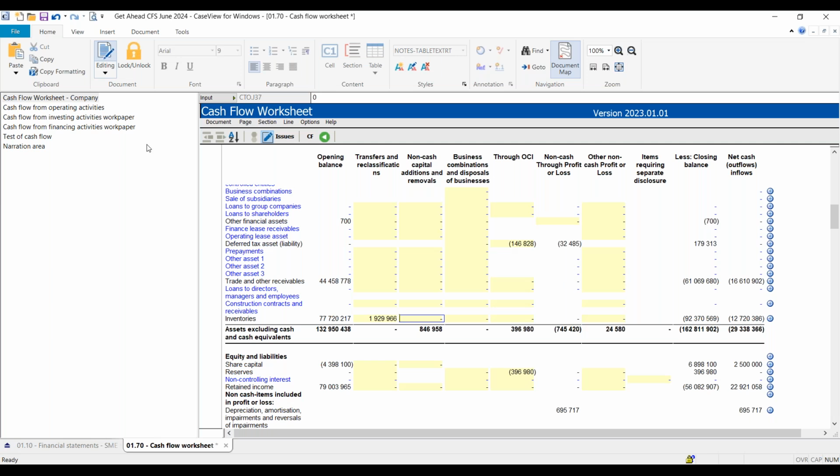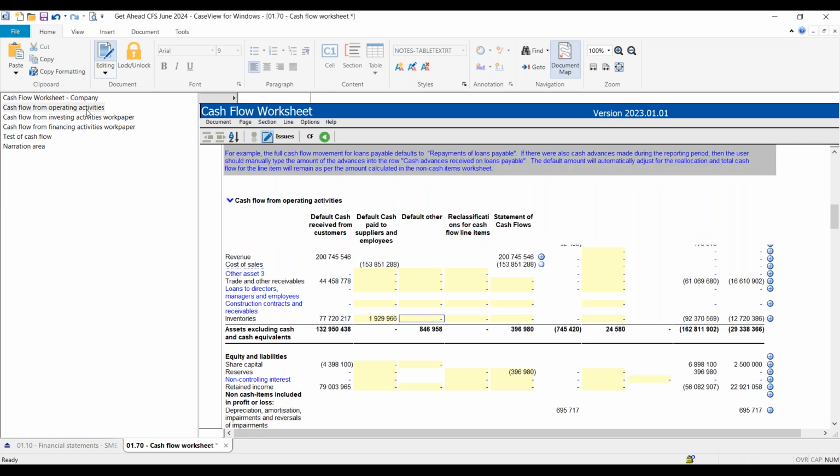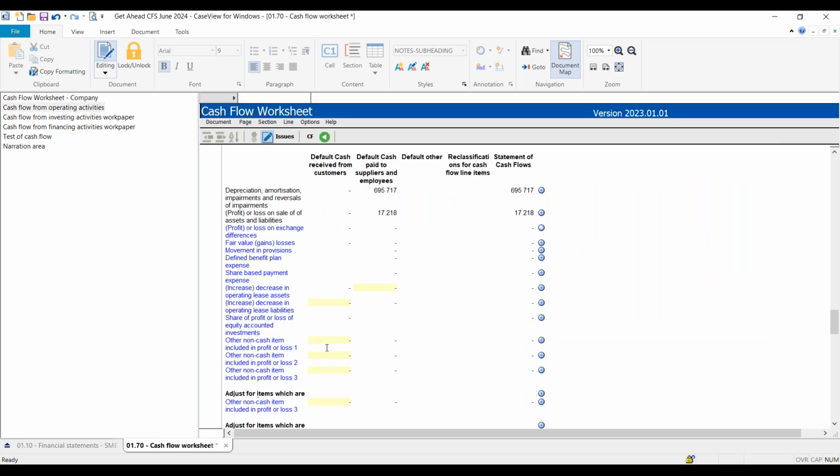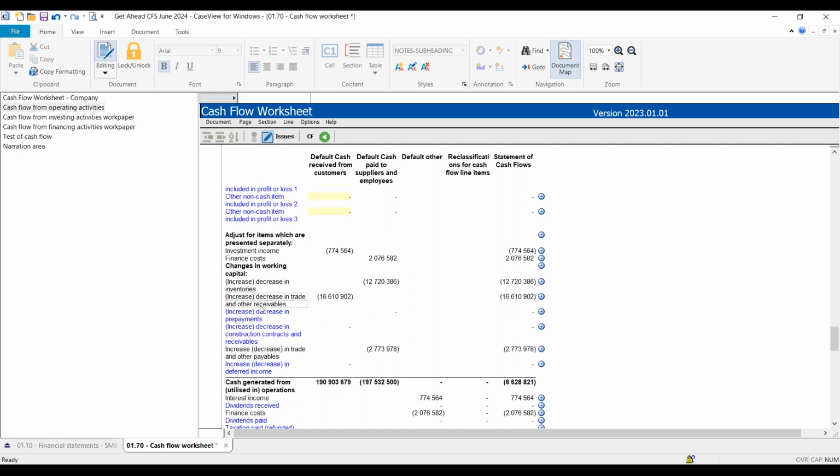And then this again also moves to operating activities, part of our working capital movement, same as trade and other receivables. And there is that amount, and it was part of our cash paid to suppliers and employees column, and it also lands up as an out on the statement of cash flows column.